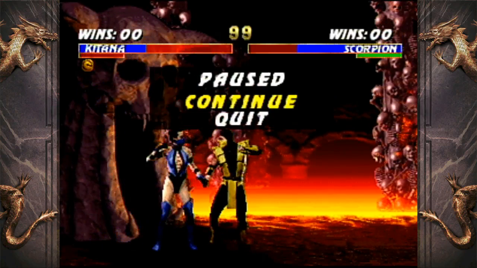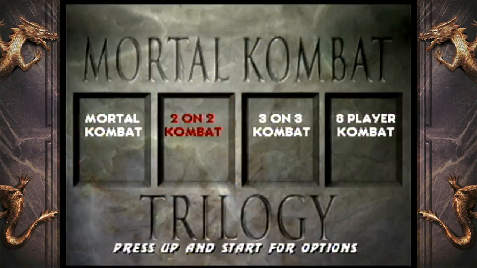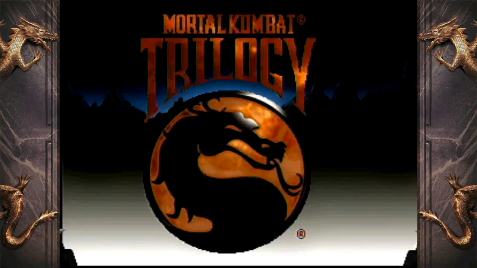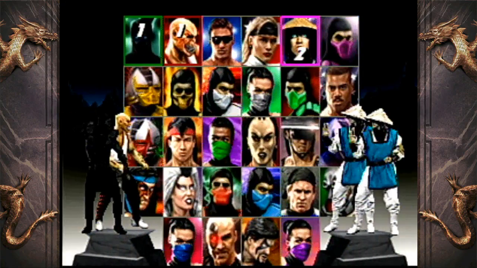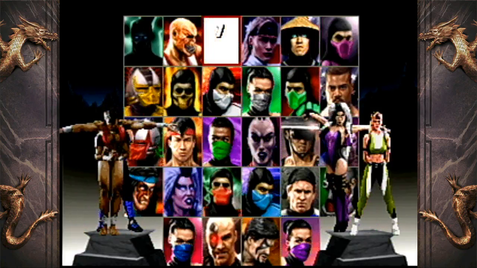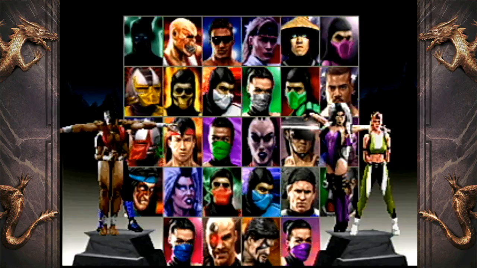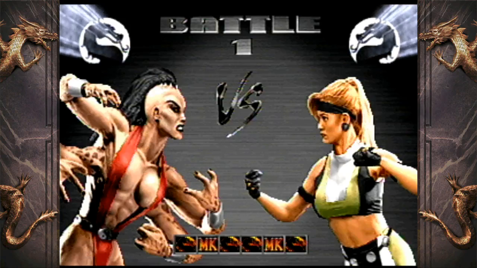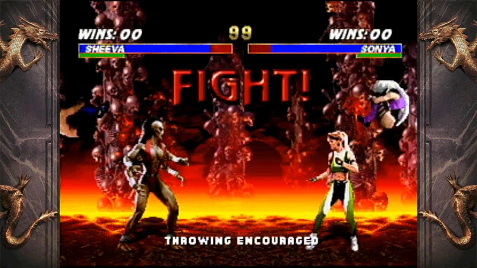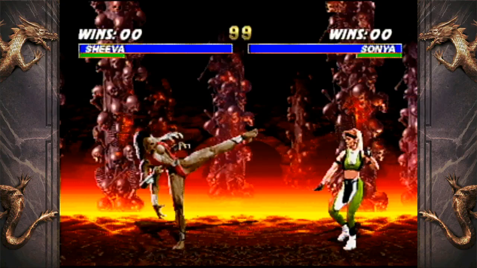Now, getting into a few other characters, we just want to demonstrate the standing high kicks and low kicks more. So I'm going to choose Shiva and Johnny Cage, just to show that in this game, normals are also different between characters. We showed you guys that the standing high kicks and standing low kicks are faster in this game in general. But when you look at other characters like Shiva, they're way faster.